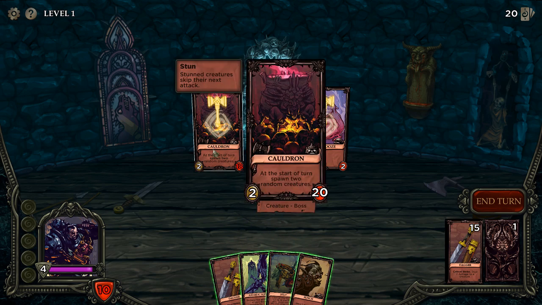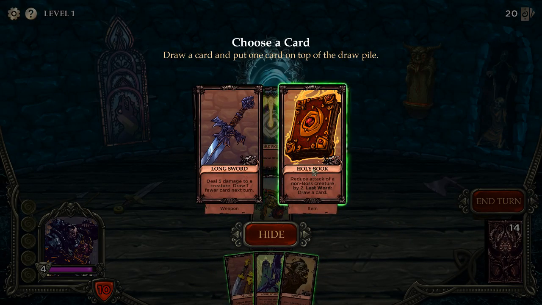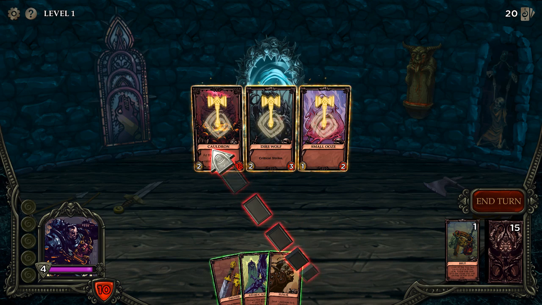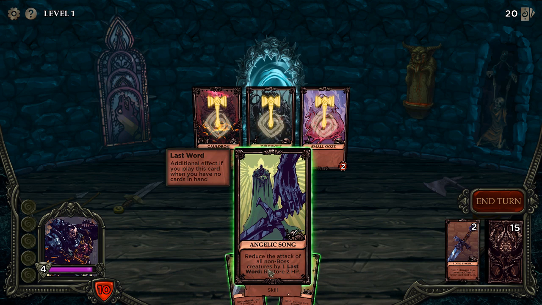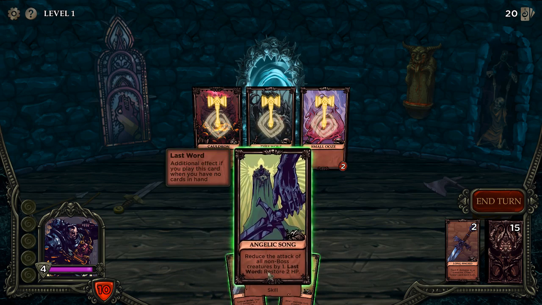But that's not gonna stop his effect from activating, unfortunately. I will take longsword. We're gonna start doing major damage to you. That's gonna make me draw 1 less card next turn, though. And we can reduce these dudes' attack. That's nice. We'll use this card last so that we can get our 2 HP.